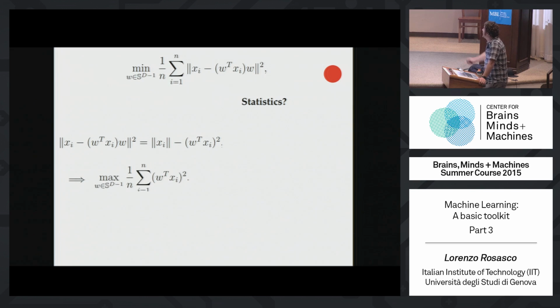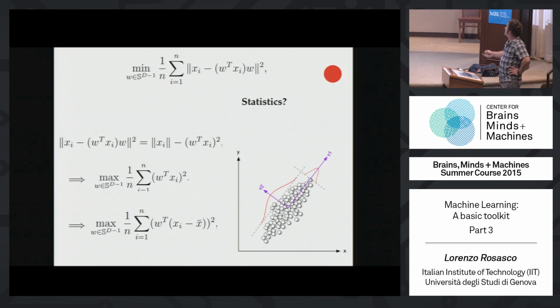So I'd argue that instead of minimizing this, because this is equal to this, you can maximize this. Why? Because this is just a constant. It doesn't depend on w at all, so I can drop it from my functional. The minimum will be different, but the minimizer, the w that solves the problem, will be the same. And minimizing something with a minus is the same as maximizing the same thing without the minus. So far so good, I hope.